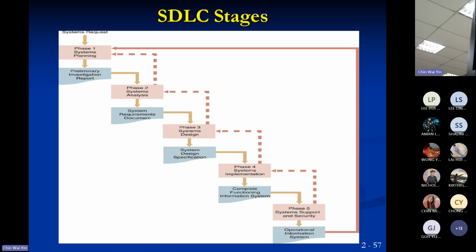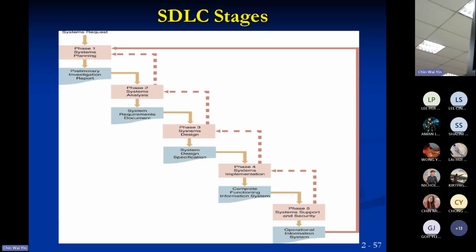This systems requirement document is actually a very important document because it becomes like a binding contract between the user and the developer. Sometimes you might outsource it to a third party to develop it for you. When you outsource it, there is a black and white statement of what you require. This requirement document states what hardware, what software, what functions, what features, what expected quality, and what functionality and processes. These are all the requirements of the system.